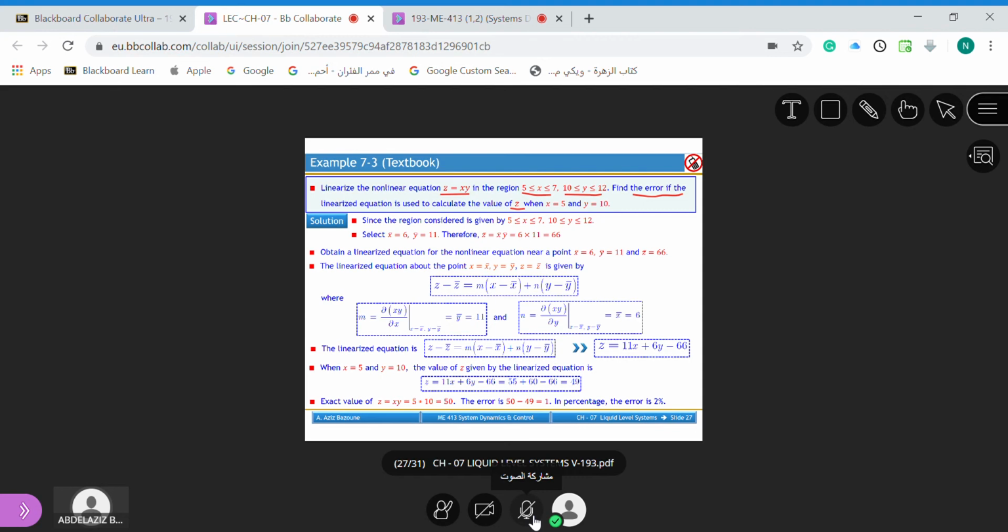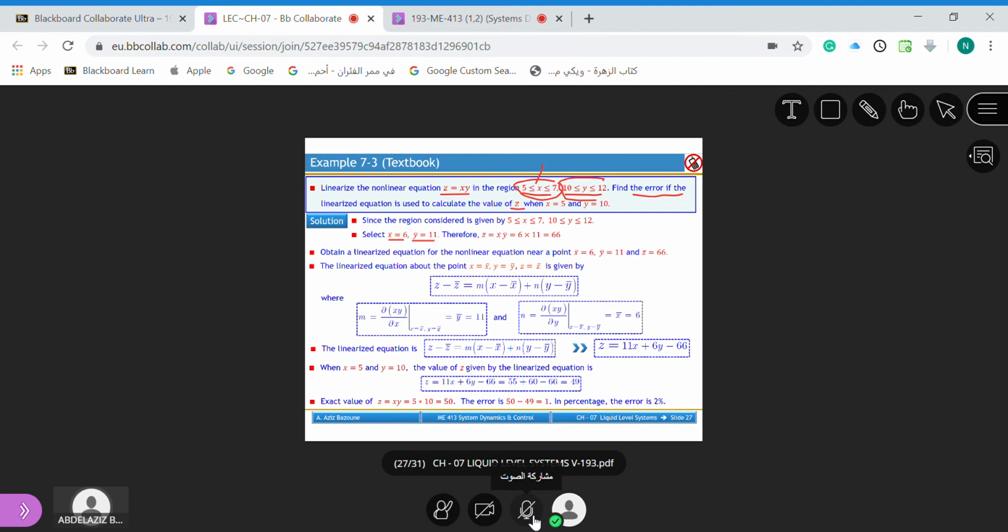Here we have infinity of values that satisfy this, since we have inequalities here. If we take, for example, our operating point to be x is equal to 6 and y is equal to 11, it will satisfy this. We have chosen these values because they lie inside the interval: y bar is equal to 11 is here, and x bar is equal to 6 is here. Anybody can choose 5.5 or 6.5, or 10.5, 10.75, 11.5 or 11.75, and they will satisfy. We just selected x bar is equal to 6 and y bar is equal to 11.